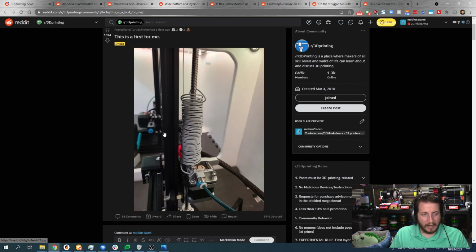Yeah, could be a nozzle clog. I'd like to see the print to see for sure, but probably more likely that the filament snapped, maybe from too much pressure on the extruder. And it definitely snapped. The filament definitely snapped and said, oh, we can't go straight. We're just going to start spinning. Cool failure. Highlight of the week right there.